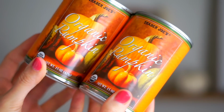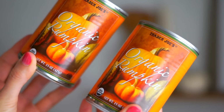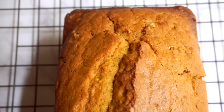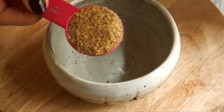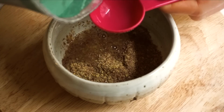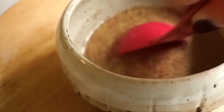Got lots of pumpkin. I love to load up on pumpkin this time of year to make all kinds of pastas and soups, but my favorite, all-time favorite, is this vegan pumpkin bread. I start by mixing together some flax seeds and water. Ground flaxseed and water kind of turns into a gel. So I put that into a little bowl and mix it all together and then set it aside to thicken.